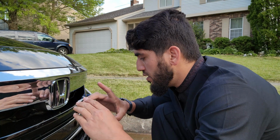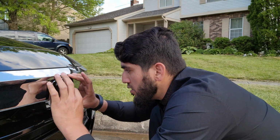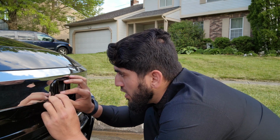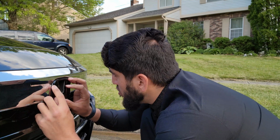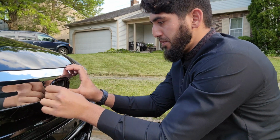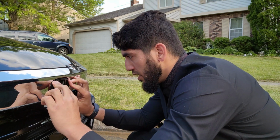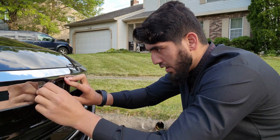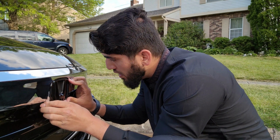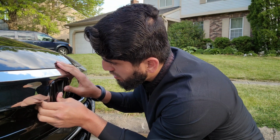Alright, so let's just install this. This is also dirty, but I'm gonna clean it later. So right now, I think this should be good here. Now I'm gonna press this. Press and hold.